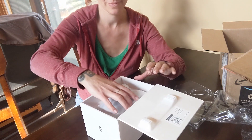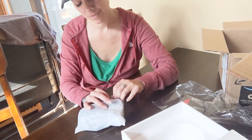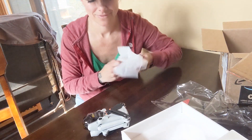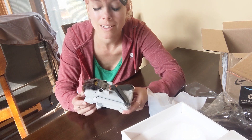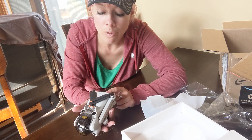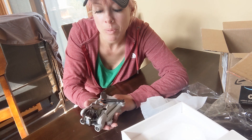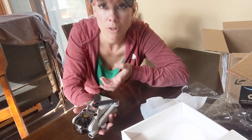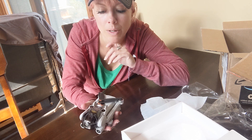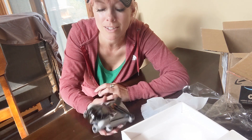My hands are shaking. Look at how tiny this thing is — it is so light. I feel like if I had a giant pocket, I could fit this in my pocket. One of the main reasons I went with this is because it is so small — it's an ultralight. It's going to be perfect for backpacking, unobtrusive, so I'll be able to take it into more places. I don't plan on invading anyone's privacy — I just really want this for scenery shots and to get up above the tree line.